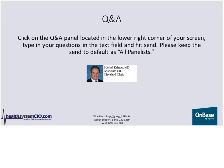Very good. Question about what are some of the workflow challenges you've seen in content and image management, and how have you dealt with those? Anything come to mind there? Well, yeah, I think the biggest problem, and really our strategy around enterprise image management, has been that we have so many different devices and places where images are acquired. And that image may be sitting on a thumb drive, or it may be sitting on a server under someone's desk, but it's not accessible to the enterprise.